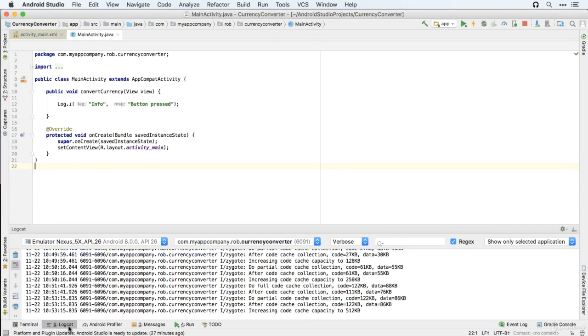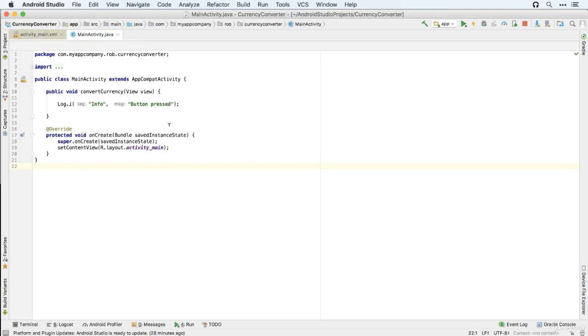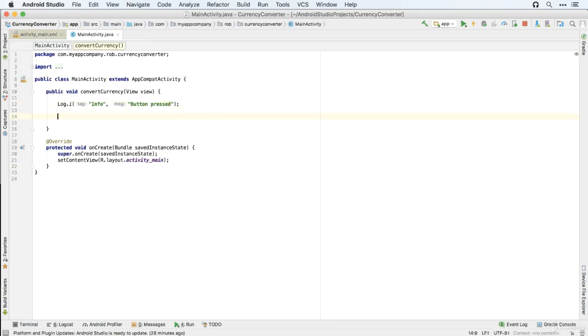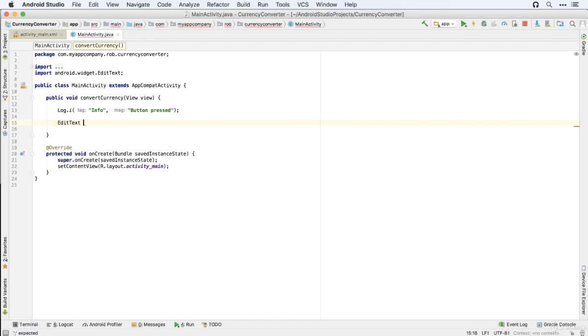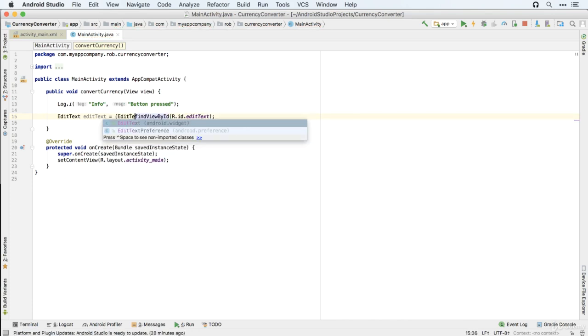All right, so now it's time to get the value that the user has entered in the edit text, ready to convert it from pounds to dollars. So that you should be fairly comfortable with. We're going to create an edit text, which we'll get from find view by ID, R.id.edit text. And we'll need to convert that to an edit text.